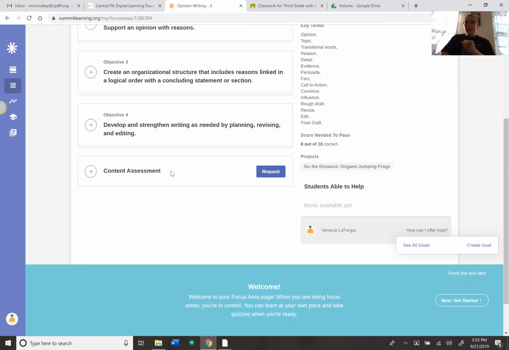If you take a content assessment twice and you need to take it a third time because, let's say, you got a 7 out of 10 again, then you need to send me your notes. I'd like to see a copy of your notes. What did you do? Did you write them out? How did you practice? How did you study? And so we can work on that so we can make sure that your third time you pass. And we'll just keep going from there. But I'd like everyone to try to get it in 2.